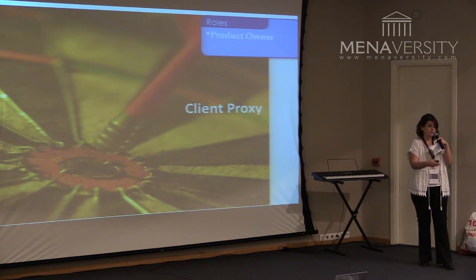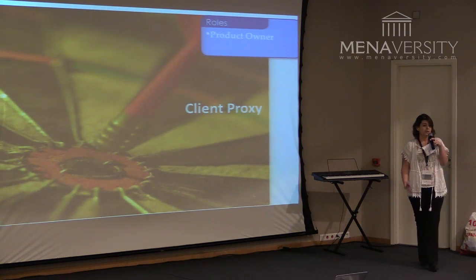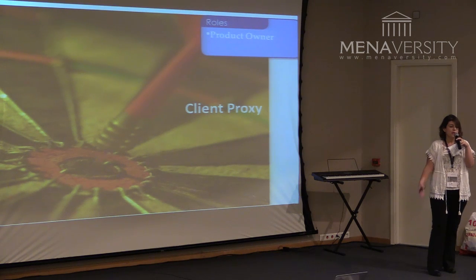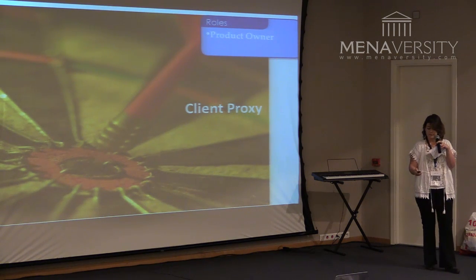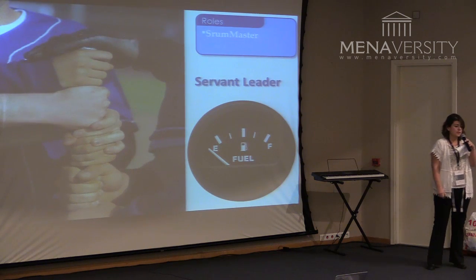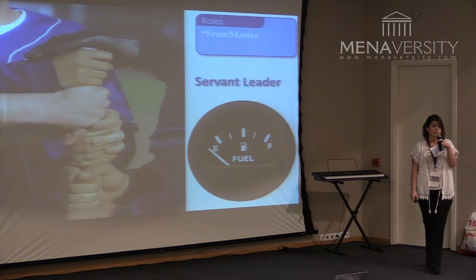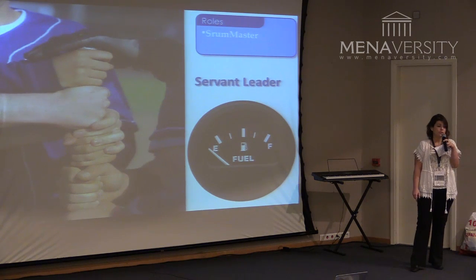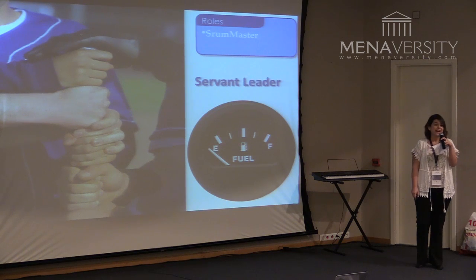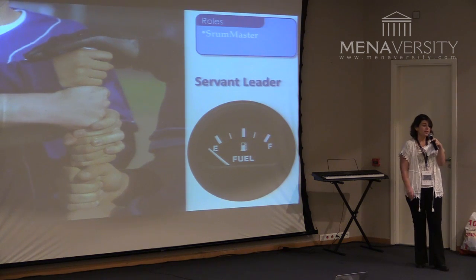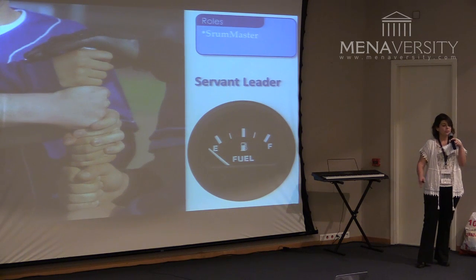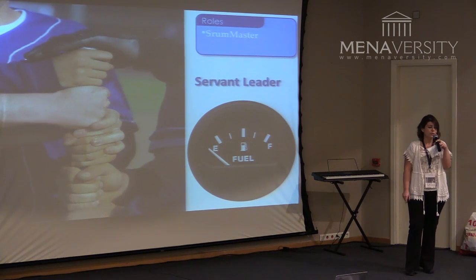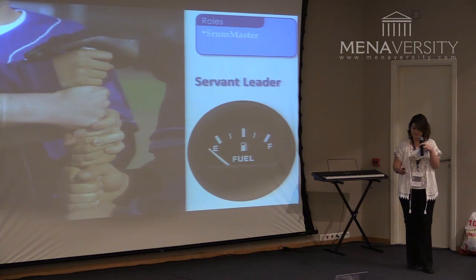The product owner, as Pierre mentioned, sets the value and the priority, prepares the backlog, and decides what will be built first. And this person is the proxy of the client in the company or for the Scrum team. The Scrum Master makes sure the team is focused, will reach the goal, solves impediments, and is a servant leader. And as you notice, in Scrum, the regular project manager role is divided into the product owner and the Scrum Master. The Scrum Master is the people guy or girl, and the product owner is the product lady or guy.